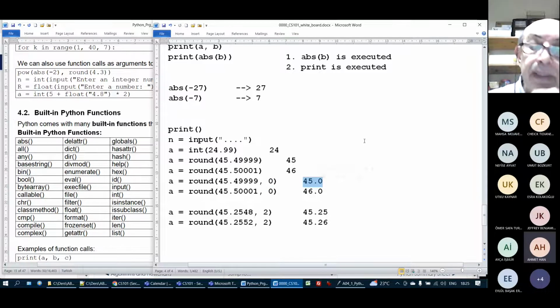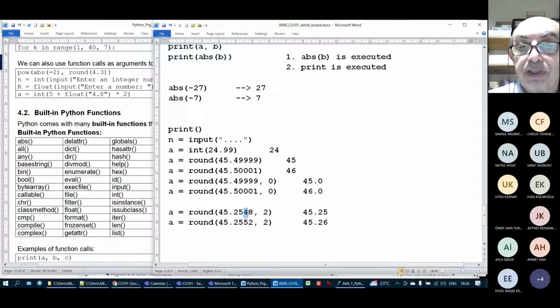Professor, may I ask a question? Yes. At the bottom there it says a equals round 45.25, 48 by 2. That equals 45.25. Why is it the same? Shouldn't it be like 45.24? I couldn't understand that point. Just omit this 48, so you get 45.25.